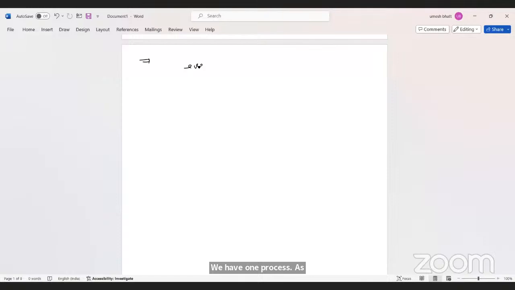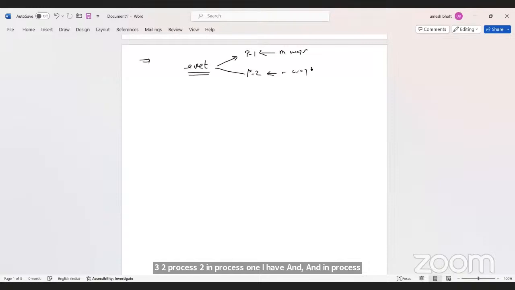Assume that one event, and I can do this event in 2 ways, 2 processes. Assume that P1 is process 1, P2 is process 2. In process 1, I have m ways, and in process 2, I have n ways. So how many total ways do I have? M plus n ways.